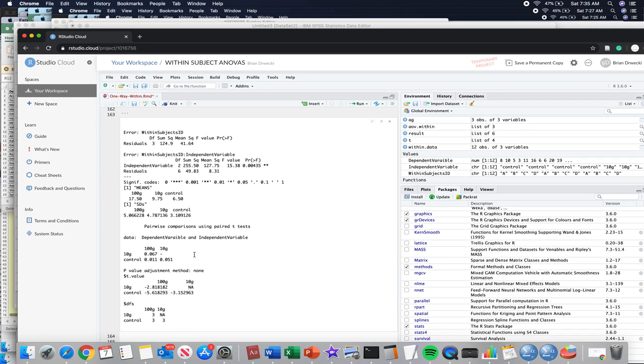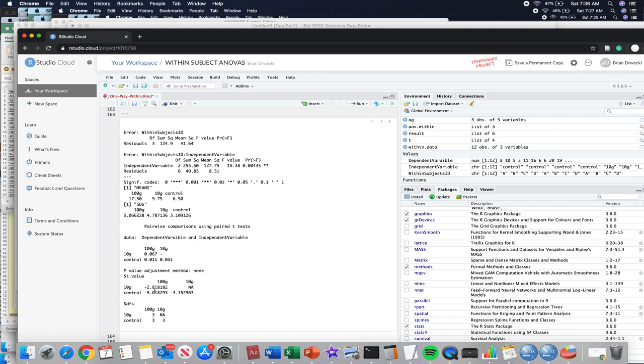These are our p-values. The first thing that it reports are your p-values. So these are the p-values for your t-test: 10 gram to 100 gram, control to 100 gram, control to 10 gram. You just got to pull those out. It gives you your t scores right here. So these are your t scores and these are your degrees of freedom. So you'd write t, parentheses, degrees of freedom 3, equals 2.81 or negative 2.81. It doesn't really matter if you do negative or positive on these.